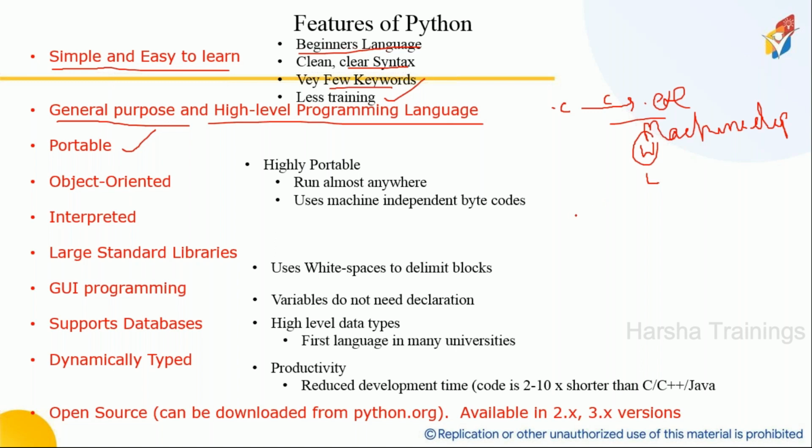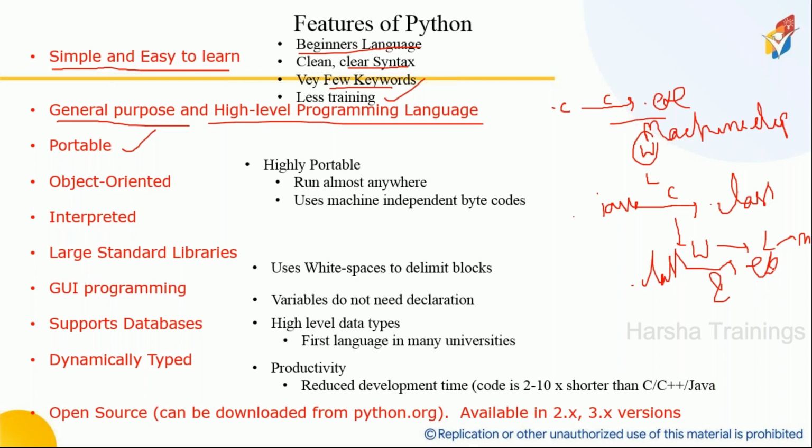Let us take a Java program. A Java program has the extension .java. Whenever we compile it, we will not get an executable file; we will get a .class file. Now this .class file I can port from one platform to another platform, Windows to Linux, Linux to Mac. There I can execute it. This .class file I can interpret to get an executable file.